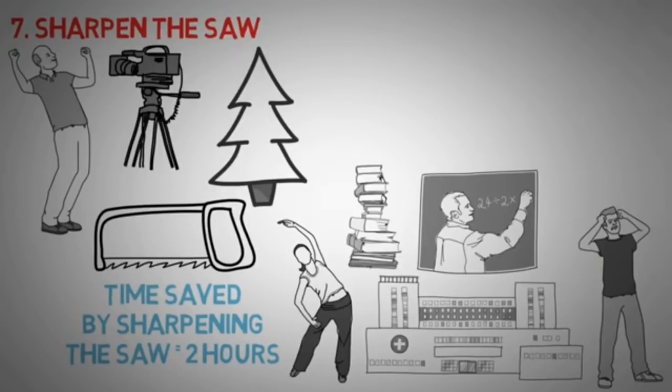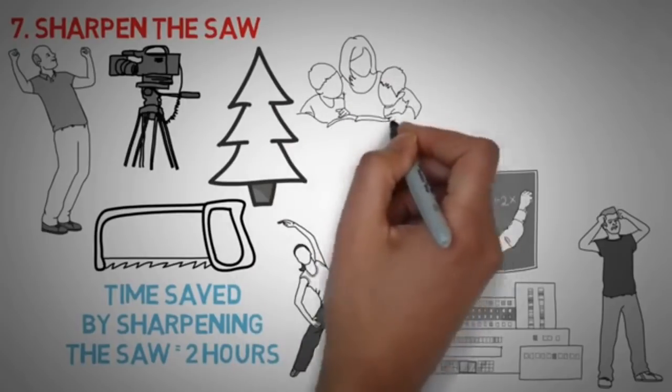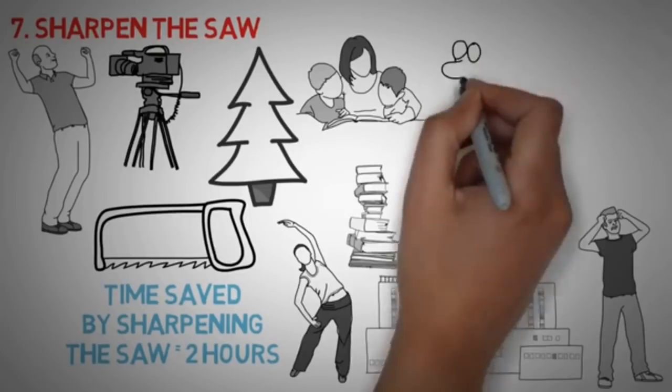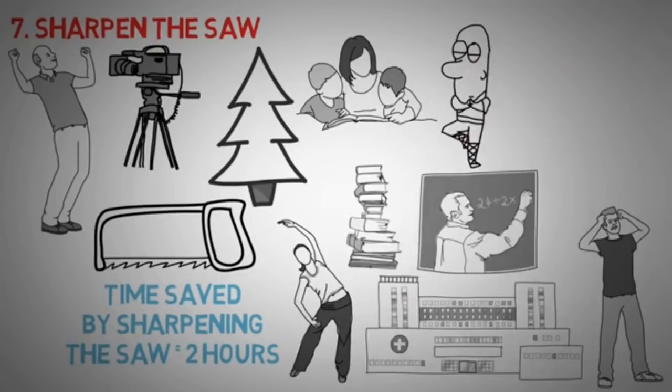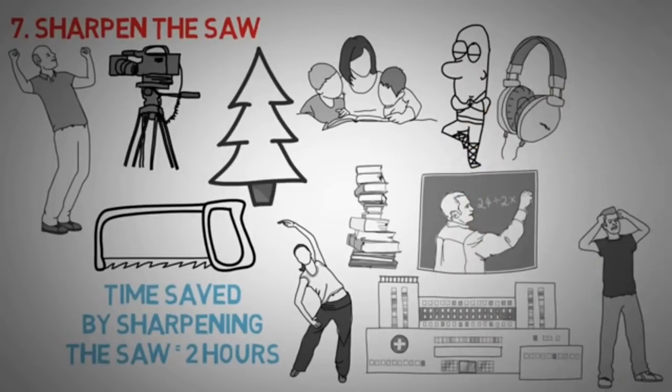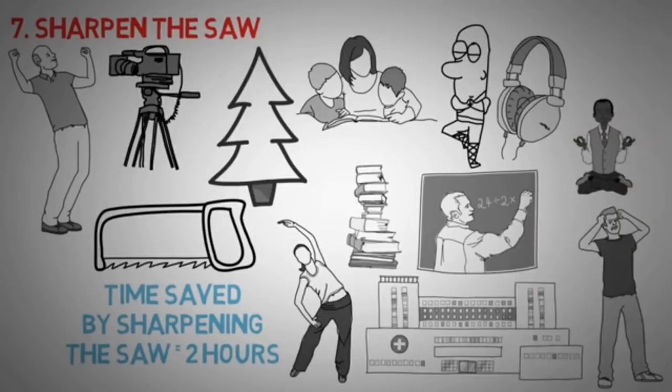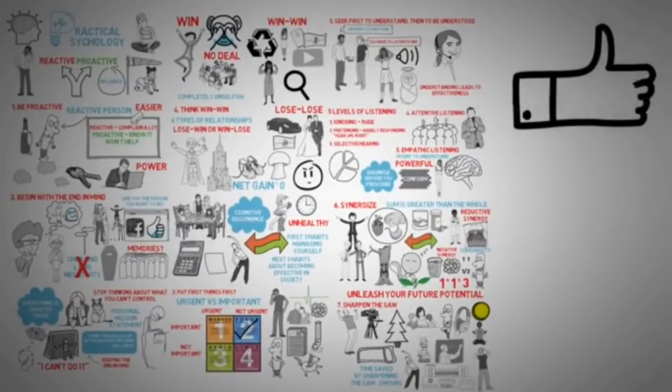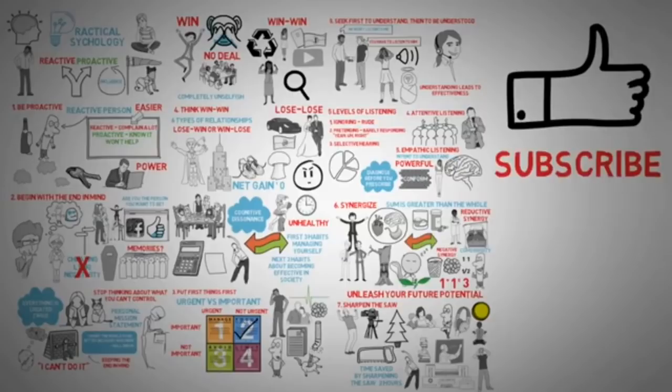Covey also suggests sharpening some other areas of our life, such as emotional and spiritual areas. You can invest in your relationships with others in many ways, some of which include spending time with your friends, playing games with your family, or studying with classmates. Enriching your spiritual life is also important. Whether you're religious or not, listening to music, engaging in creating art, and spending time in prayer or meditation will always add value to your life in the long run. Living a meaningful and effective life doesn't just happen. You have to make time to cultivate the areas of your life you want to produce fruits, and you do this by sharpening the saw. I hope after watching this video, you've gained at least one gold nugget of knowledge or practical life advice that may move you in the right direction to becoming a more effective person.